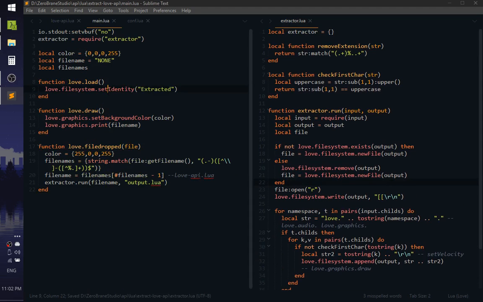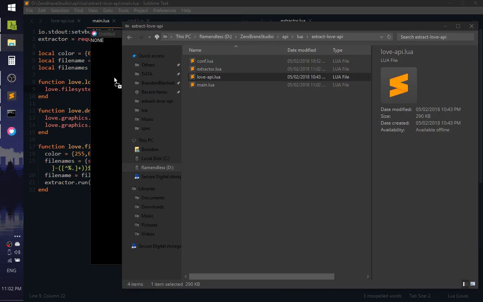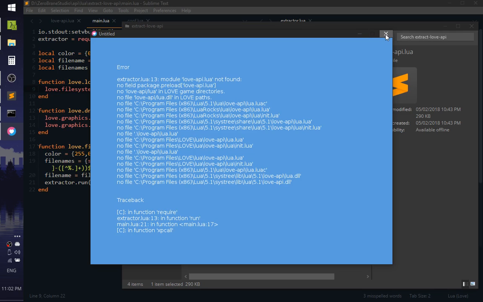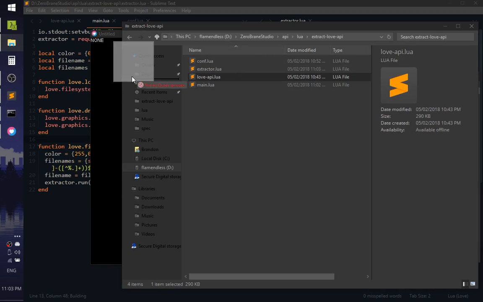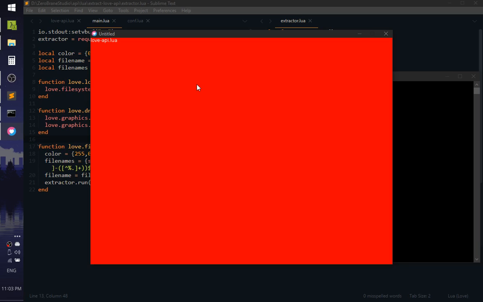So let's try this. Let's run this. Then I'm going to drop the file here. Okay, wait. Oh yeah, because we forgot to use that remove extension function there. There we go. As you can see, if we load this, the application will be unresponsive, because that's like 7,000 lines of table, so that took a while. So it's now done, so we can close that.